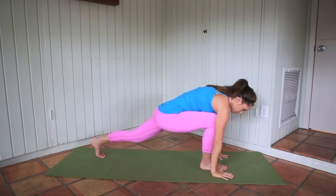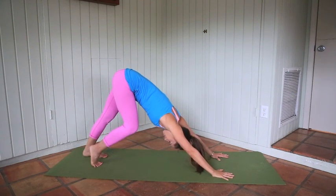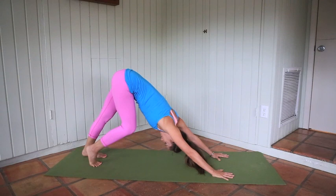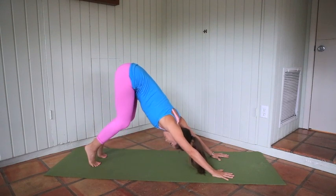Step back into plank position. And reach back, downward facing dog. Pedaling it out again. Link your movement with your breath. Equally long inhales and exhales. On the next inhale, step the left foot forward.